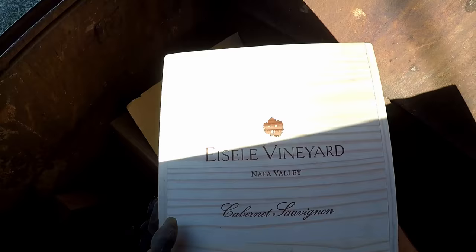How does this crap end up just in this random box by the dumpster? Somebody been smoking that weed, man. He's like, well, I'm definitely not taking this with me. There's a pipe, like a glass pipe. Cigarette lighter. Oh, you know what that is? I know what that is.